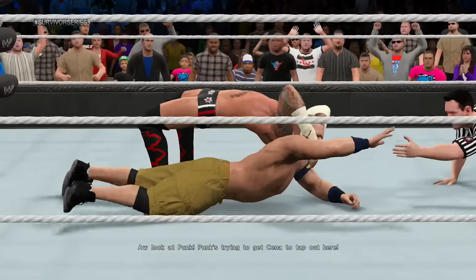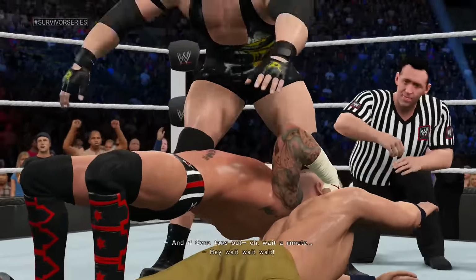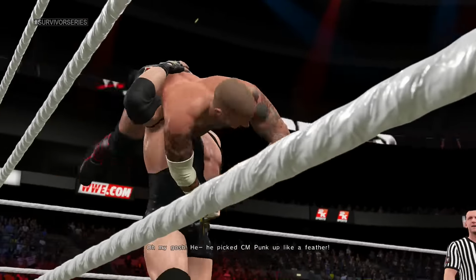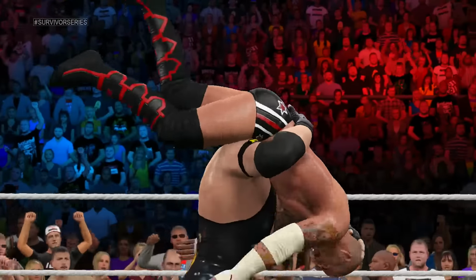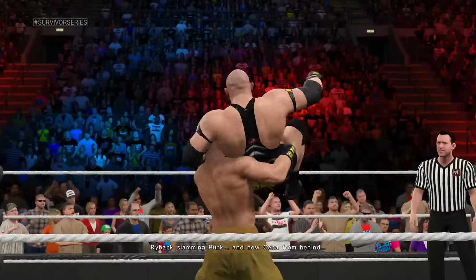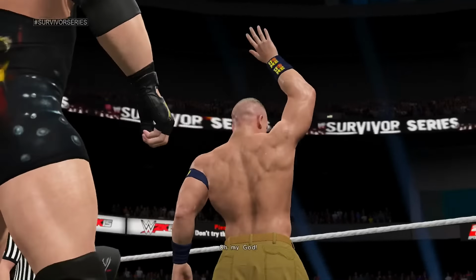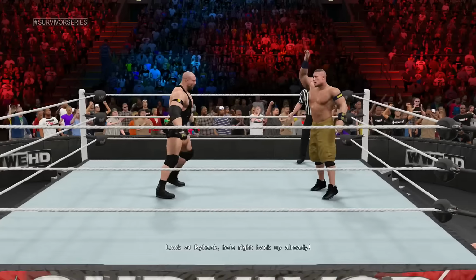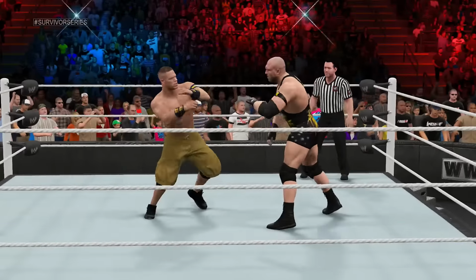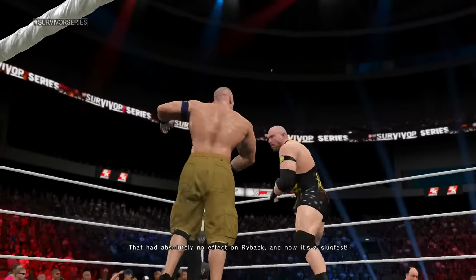Oh, look at Punk. Punk's trying to get Cena to tap out here. He may have to. And if Cena taps out, oh, wait a minute. Wait, the big guy, Ryback. Oh my gosh, he picks CM Punk up like a feather. Ryback slamming Punk. And now Cena from behind. Planting Ryback, and Cena's, oh my God. Look at Ryback, he's right back up already. Cena can't believe it, neither can I. That had absolutely no effect on Ryback, and now it's a slugfest.